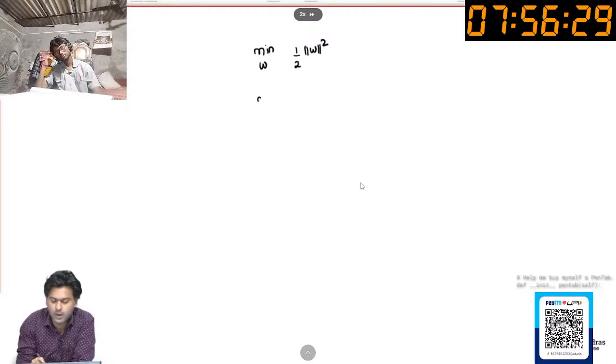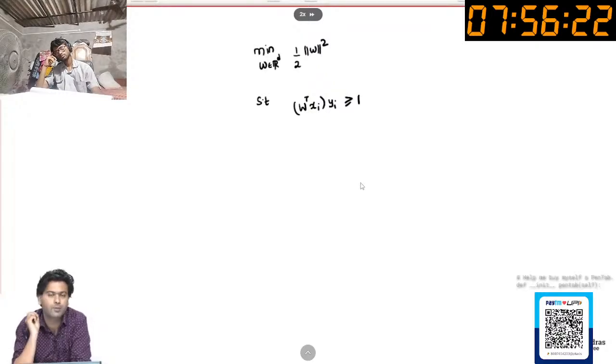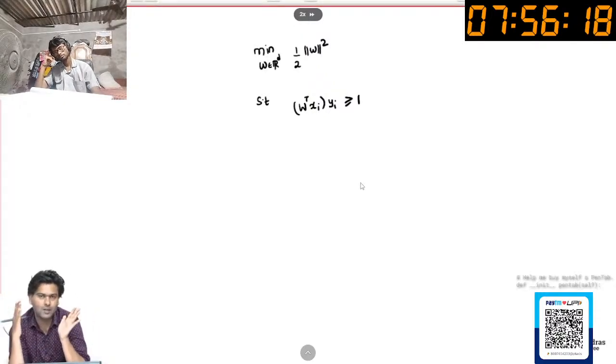Where given a set of data points, we wanted to find a W in the dimension such that the length of W is as small as possible, such that the W is actually classifying the set of data points with margin 1. Now, we argued that the length being small is equivalent to the width produced by the parallel lines that correspond to margin equals 1 being large. Right? So you are naturally looking for classifiers or lines which have a smaller length.